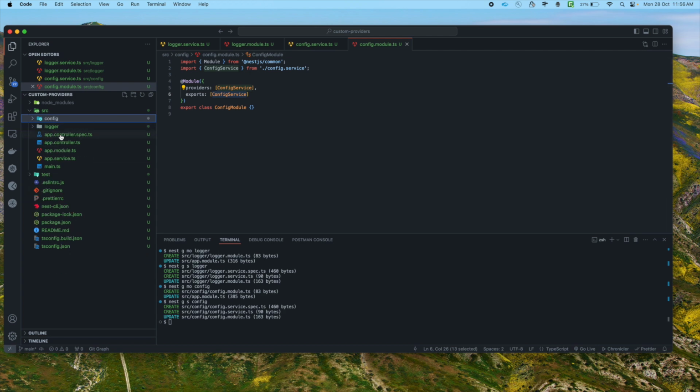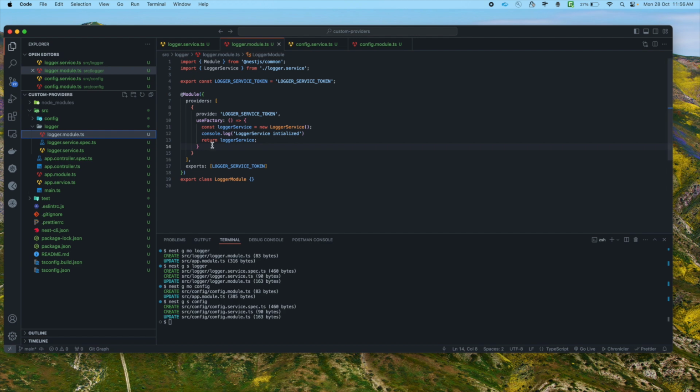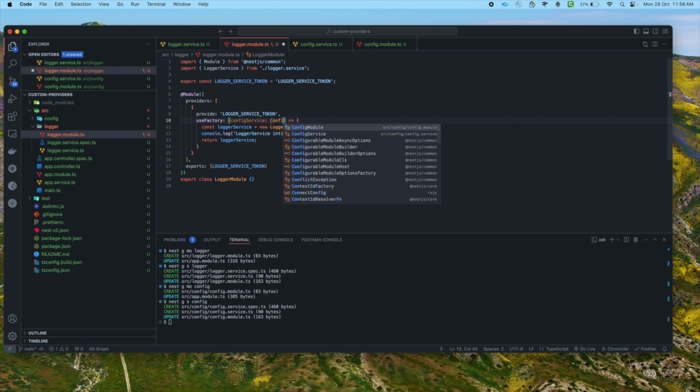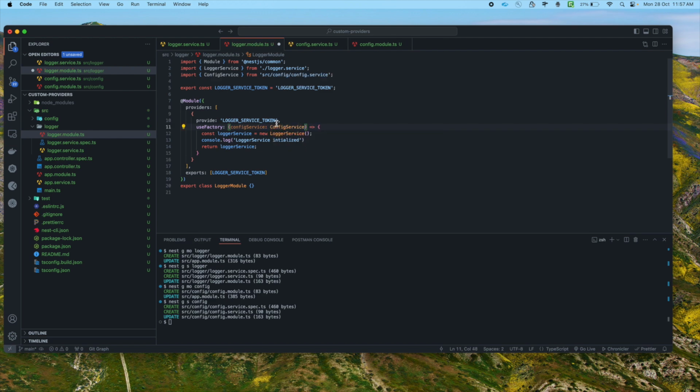All right, so I'm going to go to this module and create one instance of config service. As we see, the type is config service.